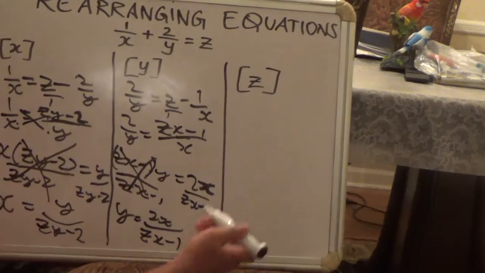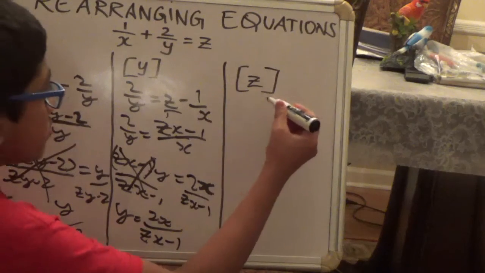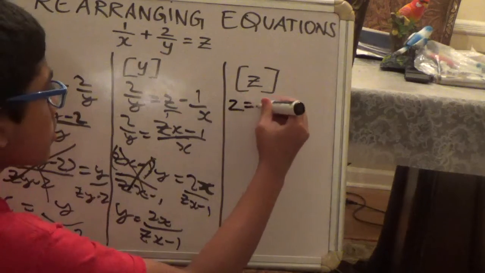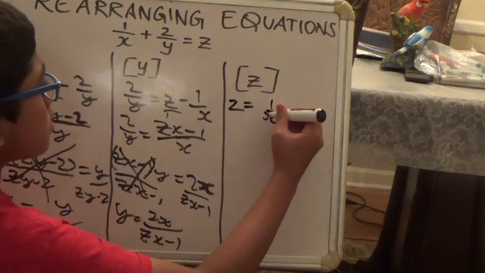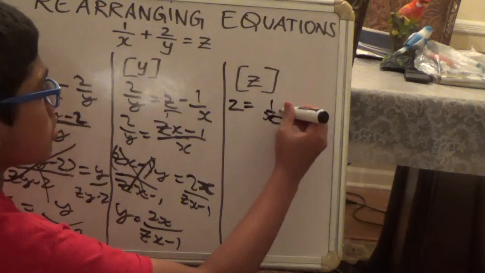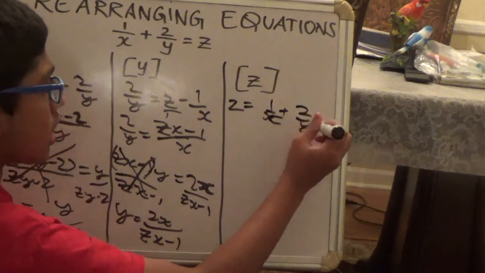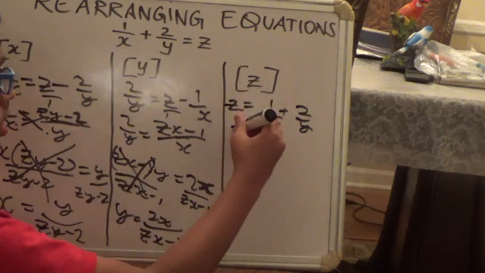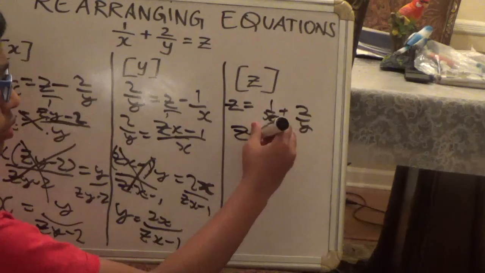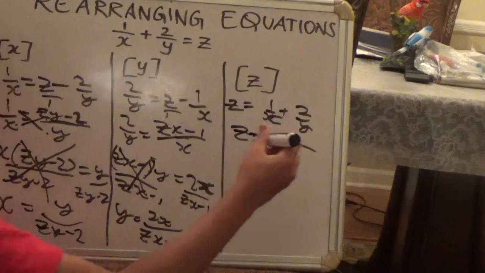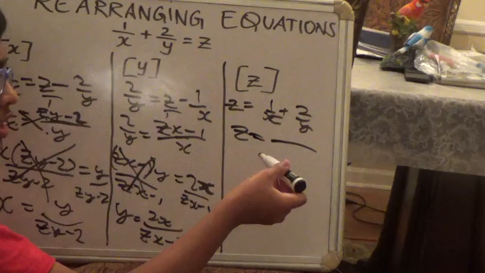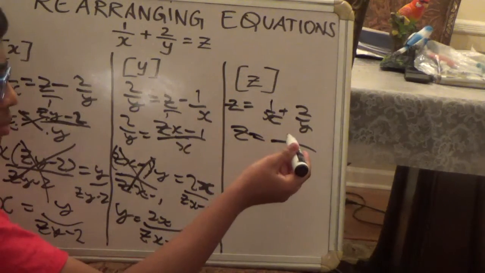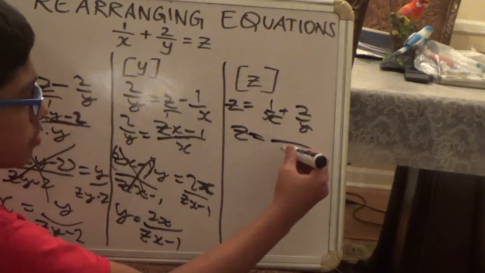However, if you want a break, we could do a really easy one. We already have z. Z is 1 over x plus 2 over y. However, we just need to simplify this in one easy step. The same least common multiple we always did. This time, it's not going to be something in 1. And since they don't have any greatest common factors in common, we just multiply them again.